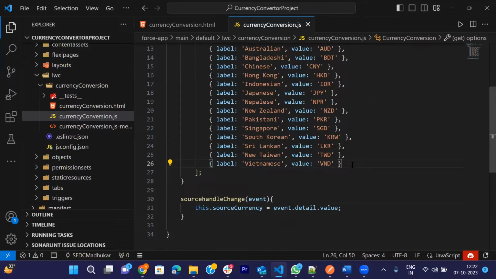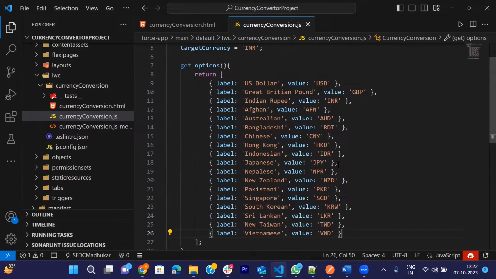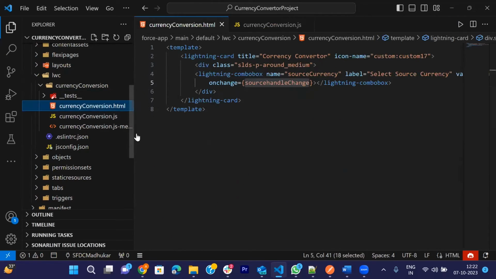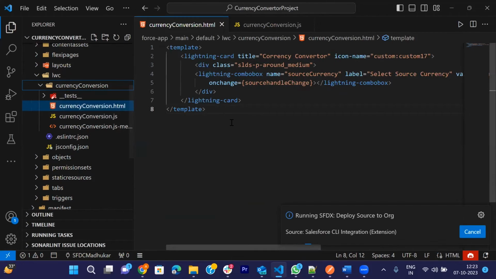Correct. Okay, so for the next project, where we are planning everything, we will use custom setting and custom label, because we are short of time. Okay, 3 hours. That's why we are not; I just thought of understanding it. Yes, so this is not best practice, I'm saying. You can use the custom label, custom setting, or custom metadata for fetching all the values. Okay, thank you. So let's deploy this component.